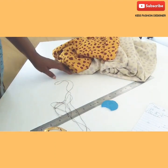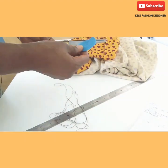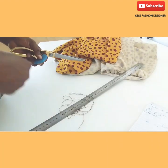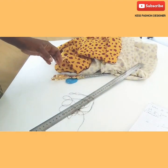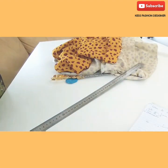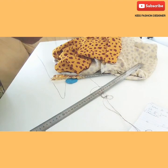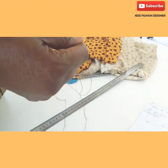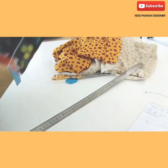Then the tools we need for this tutorial, we need the scissors, we need the chalk, then we need the straight ruler, then we need the tape. And we need needle and thread, because that is what we are going to use to gather the down part. I've already threaded it. You can make use of your sewing machine to do the gather, but mine, I prefer using needle and thread. So that is that. So let's start.